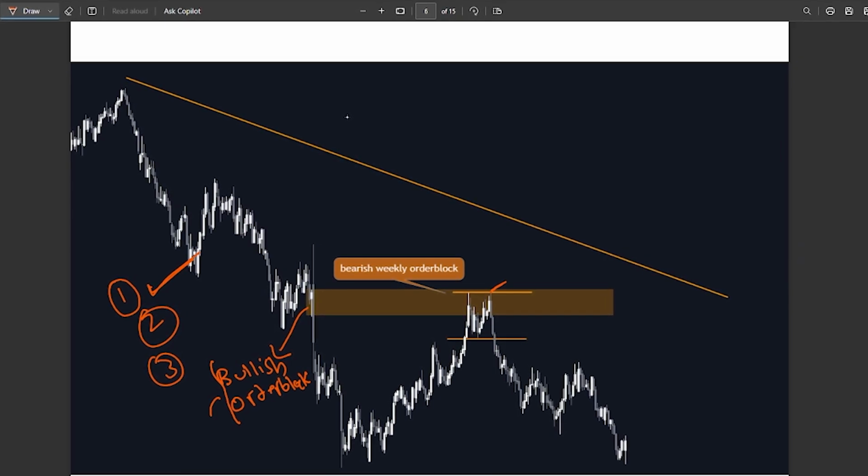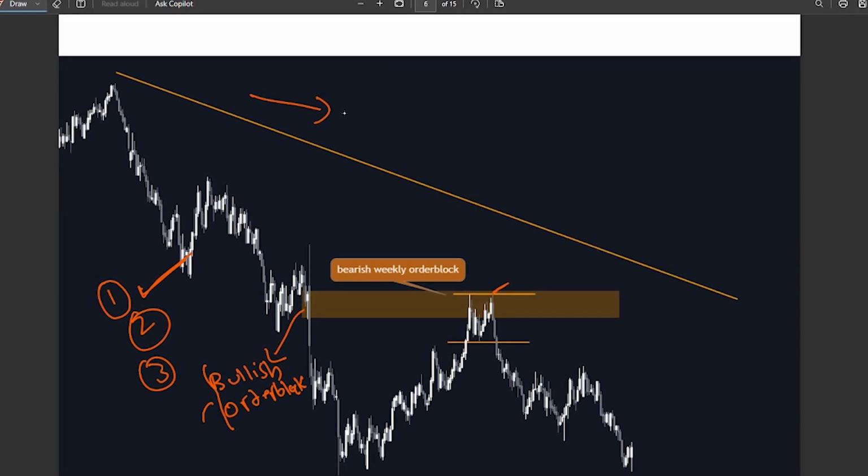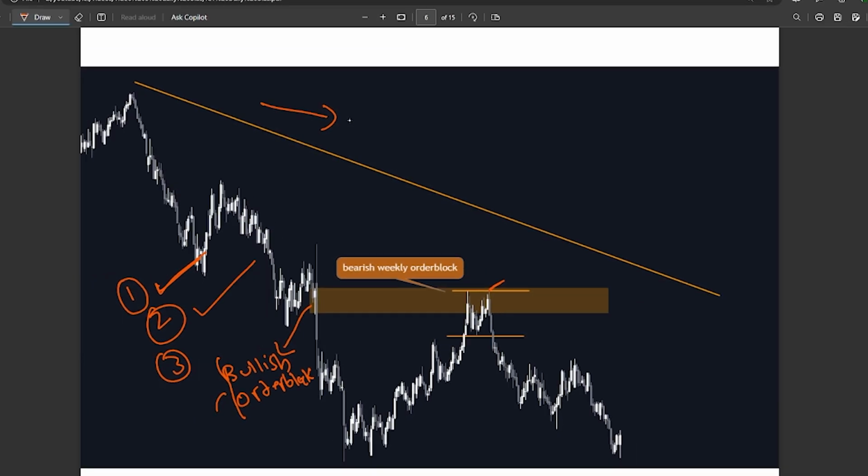Firstly, the trend should be bearish. As you can see, it is bearish, it is fulfilled. Secondly, it must sweep the weekly highs and give a liquidity sweep. Thirdly, price must tag a higher time frame PD array. So it tagged the bullish order block on the weekly time frame. So the third condition is also met. All three conditions are met, so you can take a trade on the weekly time frame according to the bias.